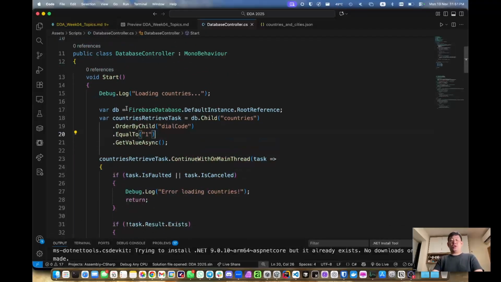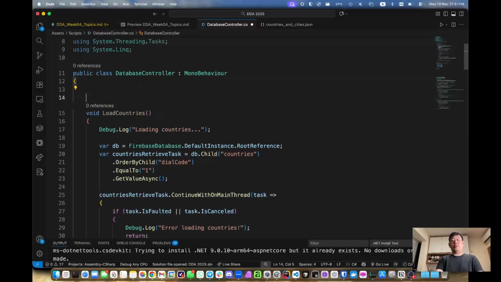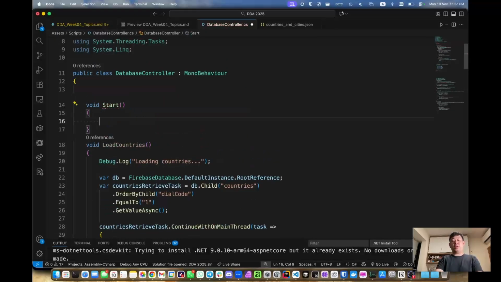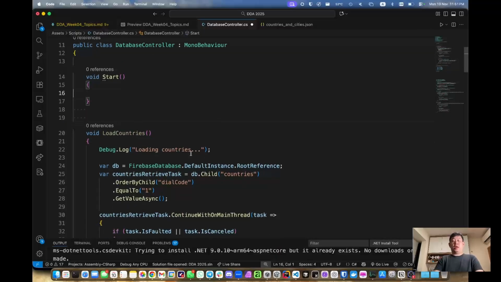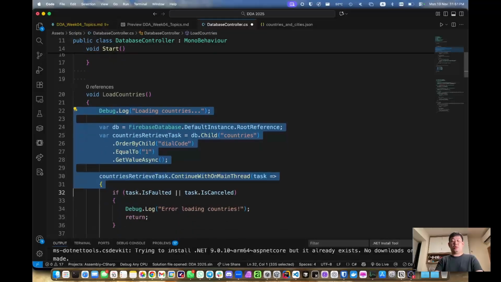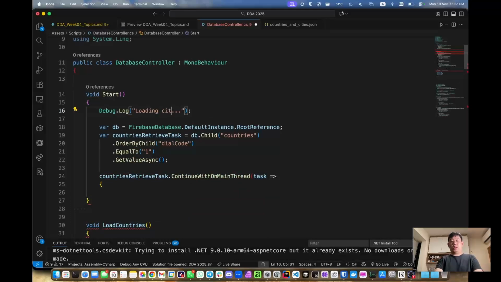Now, I'm just gonna turn this to load countries. Let me just get rid of this void start. Let's make another start here. And I'm just gonna copy some of these things here just to reduce my typing. Loading city.